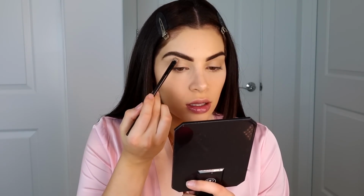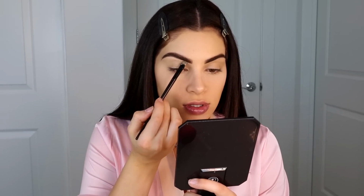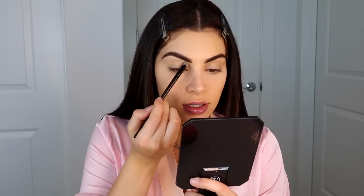I'm gonna clean up underneath my brows using a really flat concealer brush and my NARS Soft Matte Creamy Concealer. I love this one for cleaning up my brows because it's on the thicker side, but I know this is time consuming. So this is definitely a step that can be skipped if you're really short on time, but I just feel like this makes the biggest difference in your makeup. It just makes your makeup look so much cleaner and so much more precise. So I like to take the time just to do it real quick. So I'm just going to carve out underneath my brows, nothing too serious, just a quick cleanup.